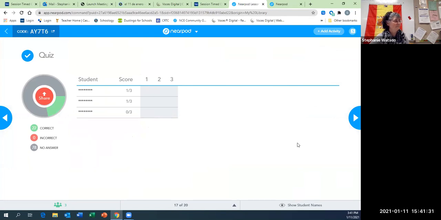I don't know. Okay, we've got one student who has answered 2 out of 3. My other students have answered 1 out of 3. I don't know. You don't have to know. I made you look at it very quickly. There's a lot of details in there.